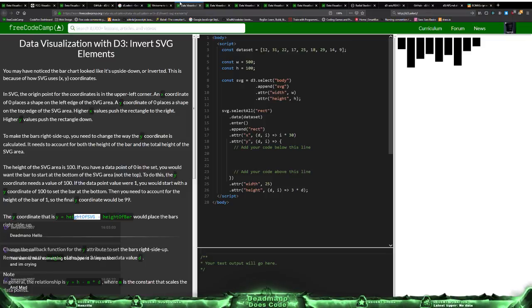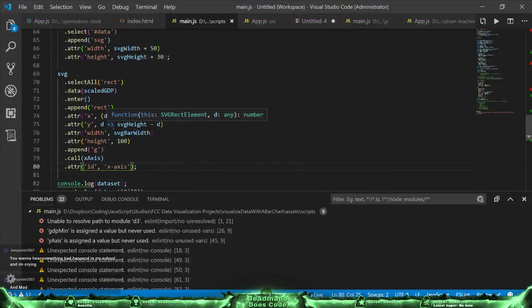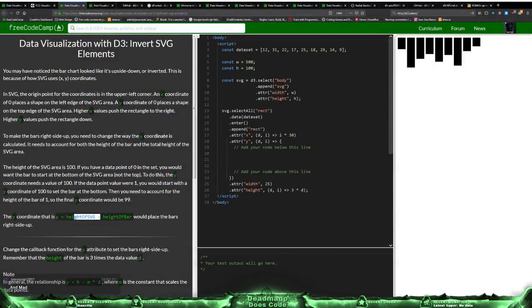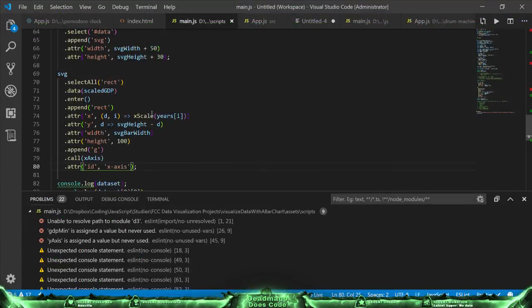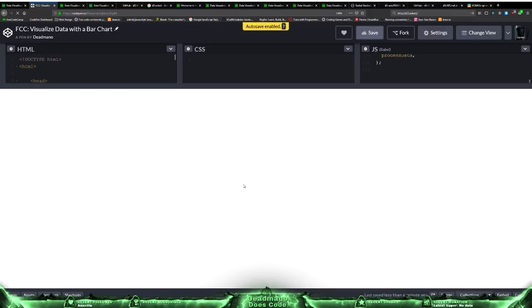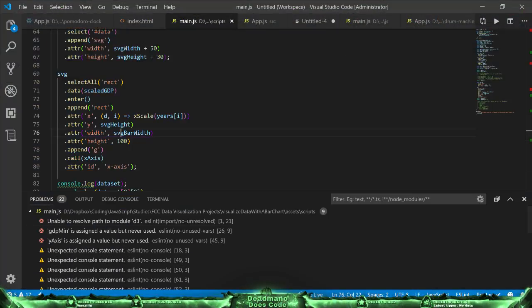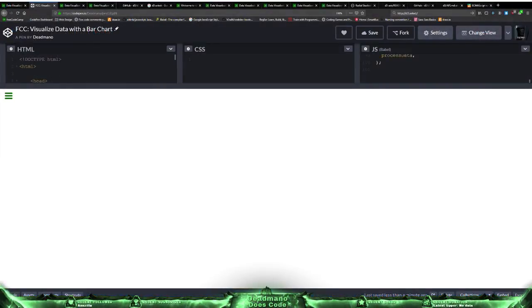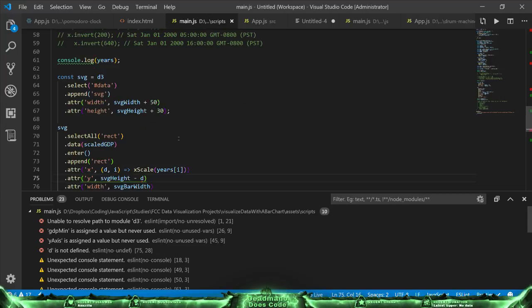And are we using bars? We are using bars, aren't we? The y coordinate. Where do we have a y coordinate? I think we already have that. We have the SVG height minus d. If I didn't have this, and I just had it as SVG height, whoopsie, then our bar would be upside down. So I did flip that yesterday already. Good. Didn't realize that. Doesn't even show. Ah! Okay. There we are.